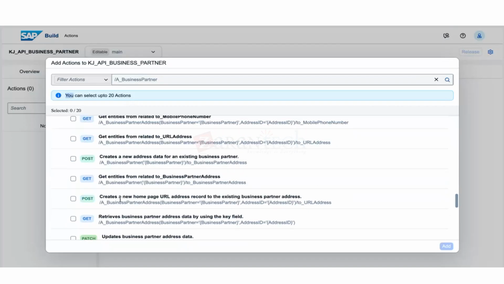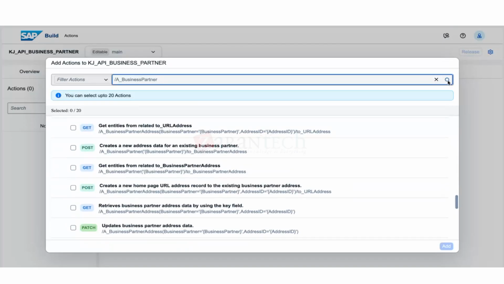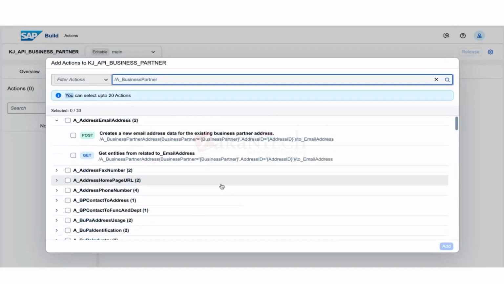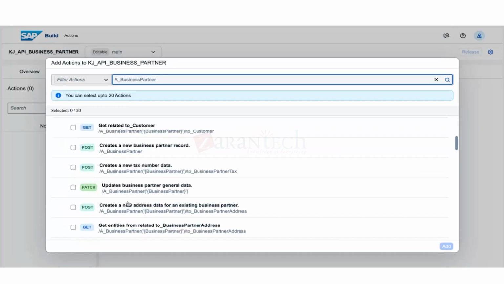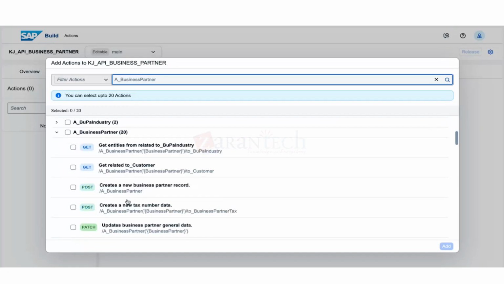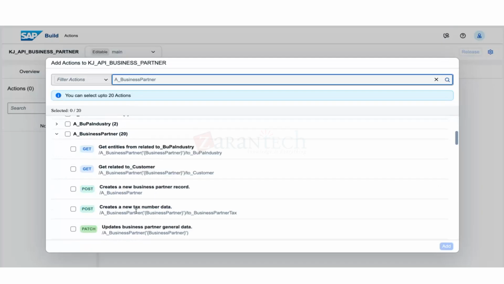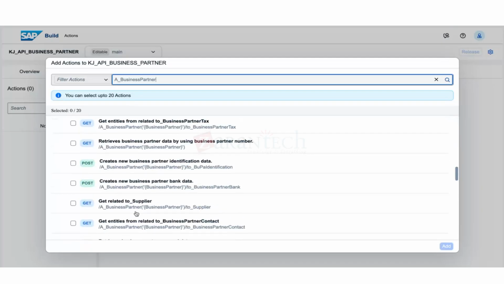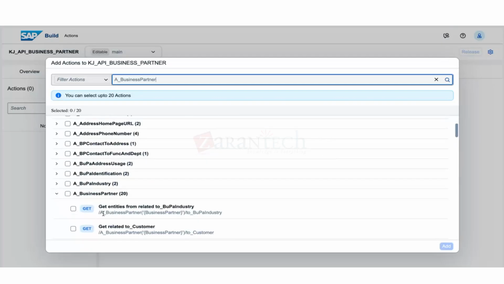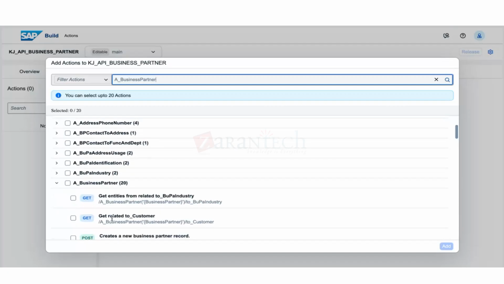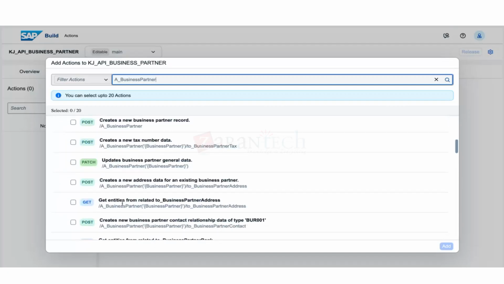This address, no, not this one. Now see here, this is one such thing which is showing to us. One second. Where is this business partner? This is the top only, right?